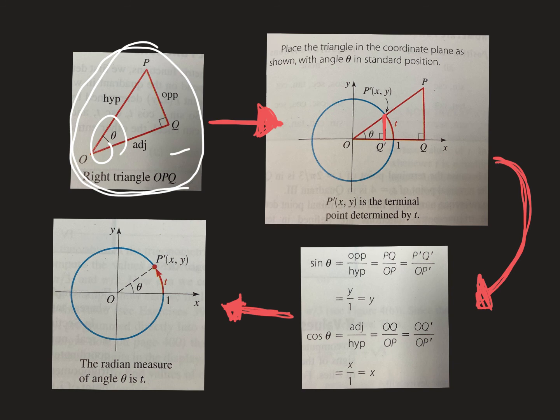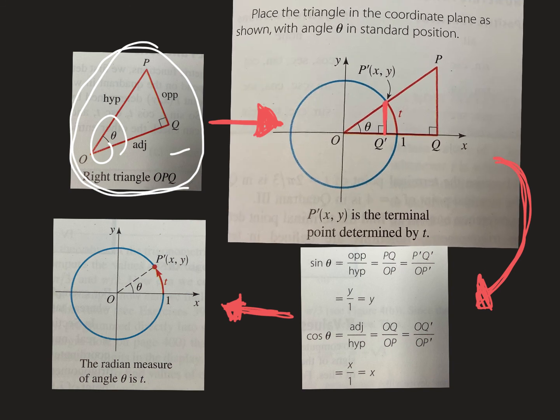So trig is all about ratios, like tangent is y over x, cosine is x over 1, all that kind of stuff. So all the ratios will be the same. What that tells me is to get to my x, y point, you go that far on the x, that far on your y, and then that's your radius right there, which is 1. That's just 1 because it's a unit circle.